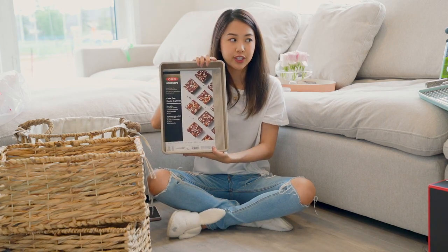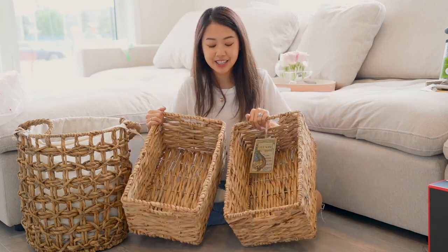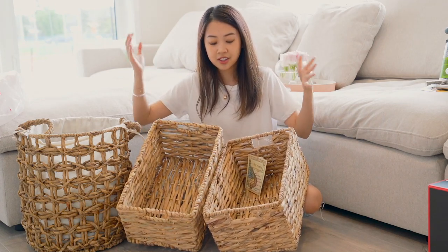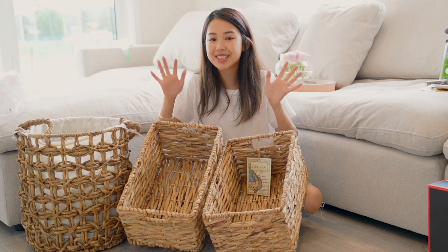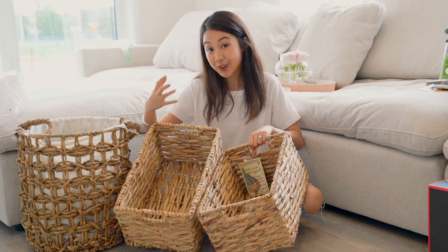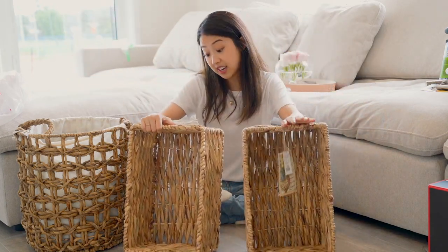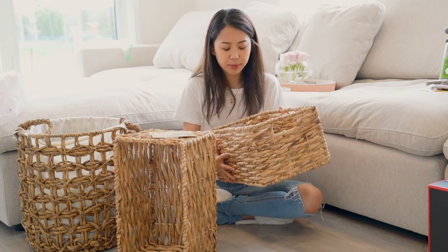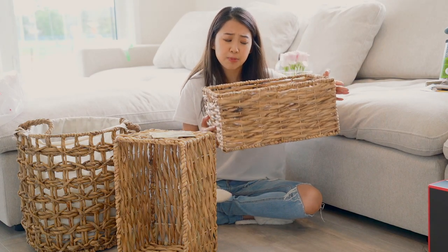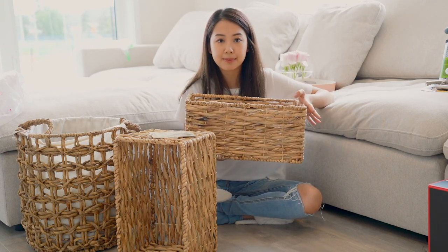Original price is $30 for this tray. And I've been so obsessed with buying baskets because everyone is going through an organization phase. Choosing nice containers or baskets to put things in just makes things look a lot nicer. I've been looking on Pinterest for organization inspiration. So I decided to buy these two baskets — apparently they're made in Vietnam and were $15 each. At Canadian Tire a smaller basket was close to $20, so this is a pretty good deal. I'll have these in my master ensuite.